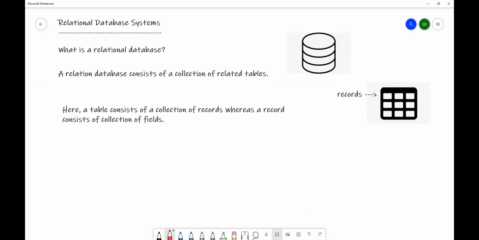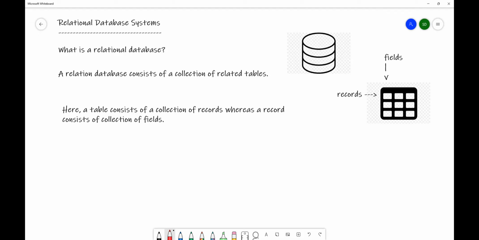Then we have fields. Each of these columns is a field. For example, here we have 3 records and 3 fields: name is a field, telephone number is a field, address is another field, and so on.